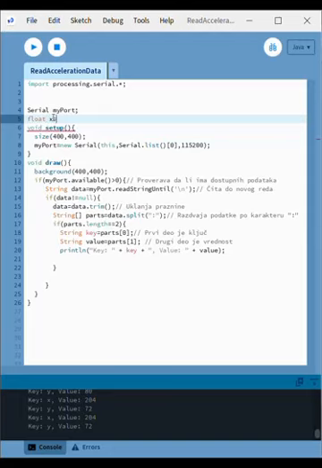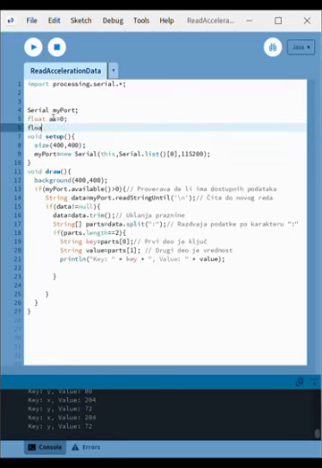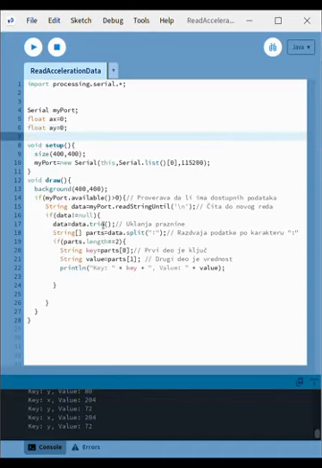Let's add one float value. This is acceleration in X direction, initialized to 0. I will add a Y acceleration in the Y direction, also 0.